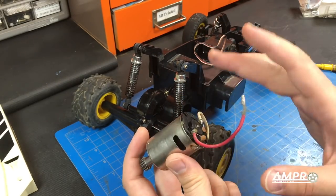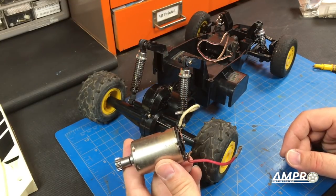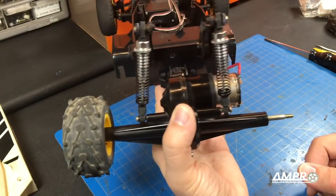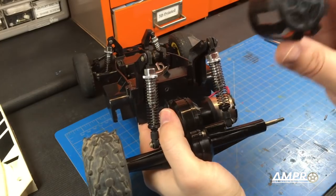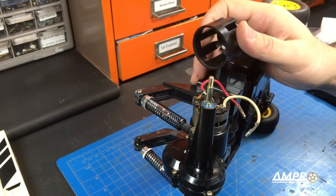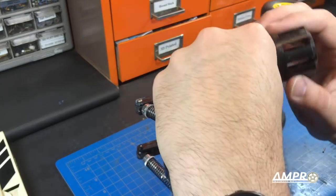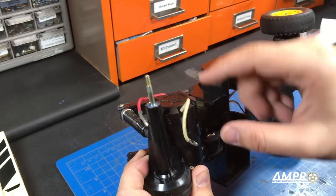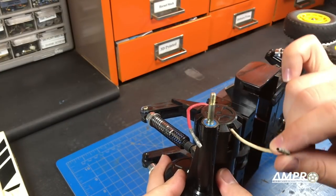I did give the whole thing a scrub with some alcohol to take off some of the corrosion and other miscellany that has populated it over the years. The motor fits really deep into this slot here, so I did have to pull the back tire off — I was hoping to just wedge it in and that simply was not the case. Put the two screws in over here, and the motor did come with this little cap which I don't know how necessary it is, but if I don't put it on the car it's just going to go in my drawer. It seems to just kind of press on to the main body over here and it doesn't touch the back of the motor. In doing this, I just realized how badly the wiring on the motor is.